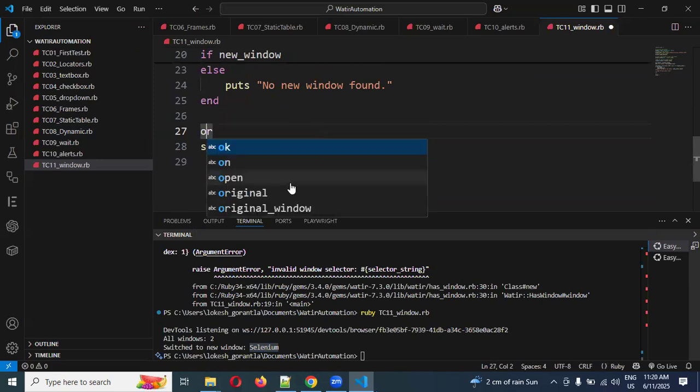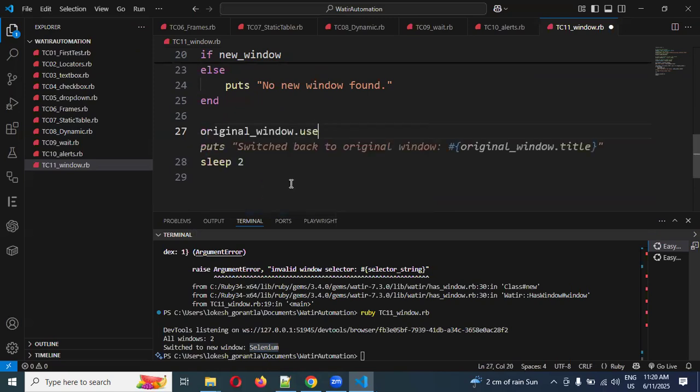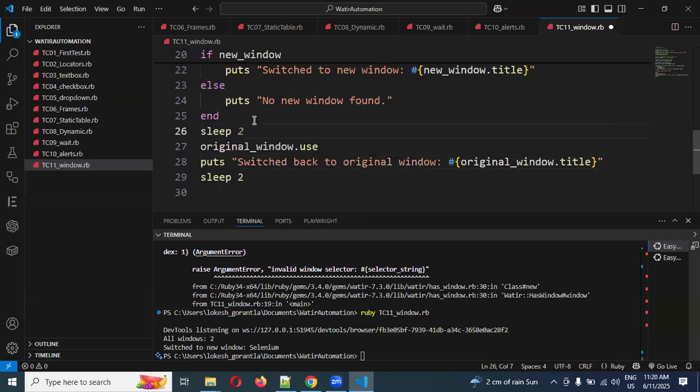For this, original dot use. This is basically what we use for the original window. Then I use that particular window as well. But here I'll use sleep 1 second.